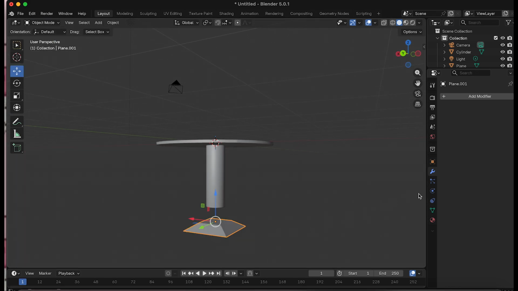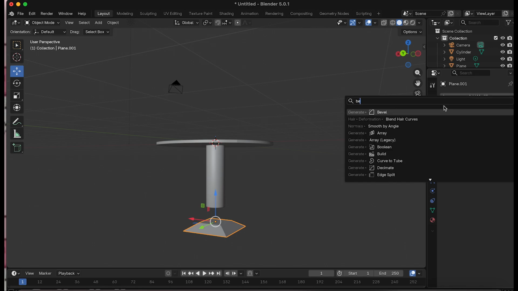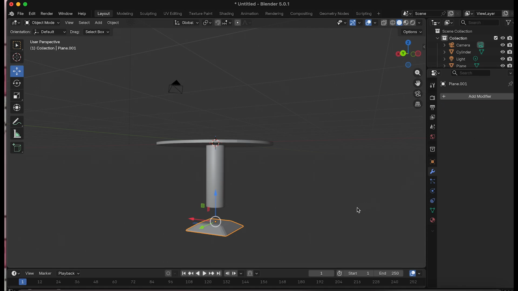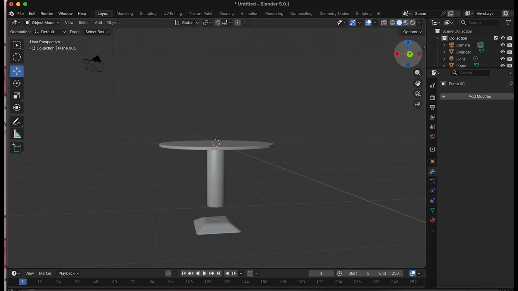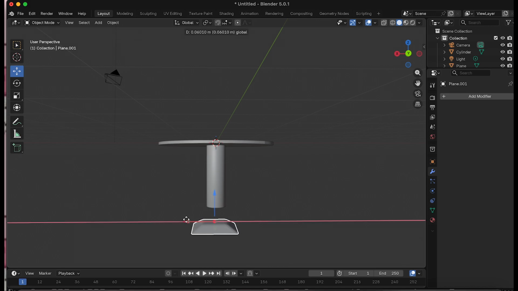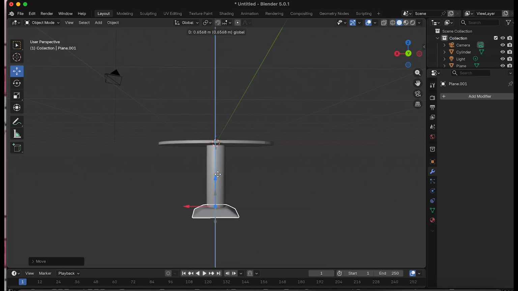Now, as you can see, I'm going back into object mode, and I'm adding another modifier, and in this case I'm adding bevel, and I play around with it again. Oh, I think that was a bit too much, so I'm going to lower the amount of segments. Again, it's just playing around till we get the perfect amount that we want. This made it a bit smoother, a bit more curved. I apply that once I like the way it looks, and now all I need to do is move this into position so it's perfectly aligned to be the base.